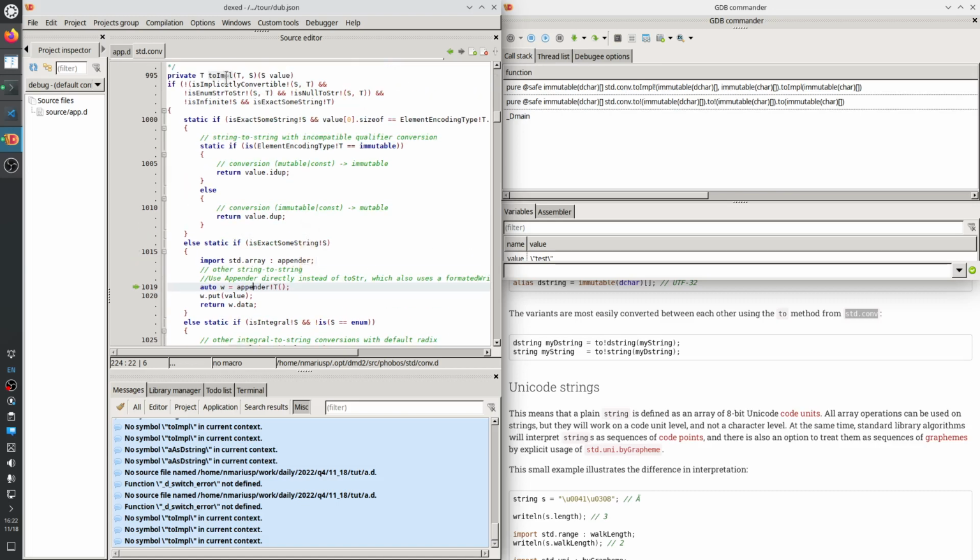Well, what is this? To impl. Again, a method that accepts a function that accepts all sorts of types which have some traits like is exact sum string, is null to string, is infinite, is enum string to string, is implicitly convertible, T and S.